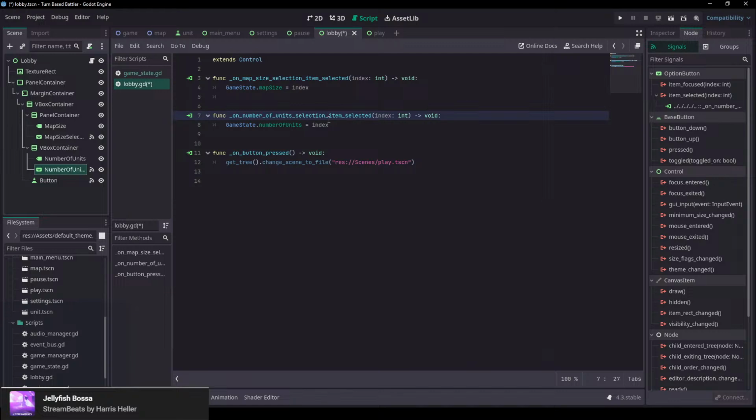And with this one, this is going to be 0 for 1 unit. So maybe we could just do index plus 1. Just for now. This is only going to be temporary. Probably be better to use enums and stuff like that once we're a bit more set up.